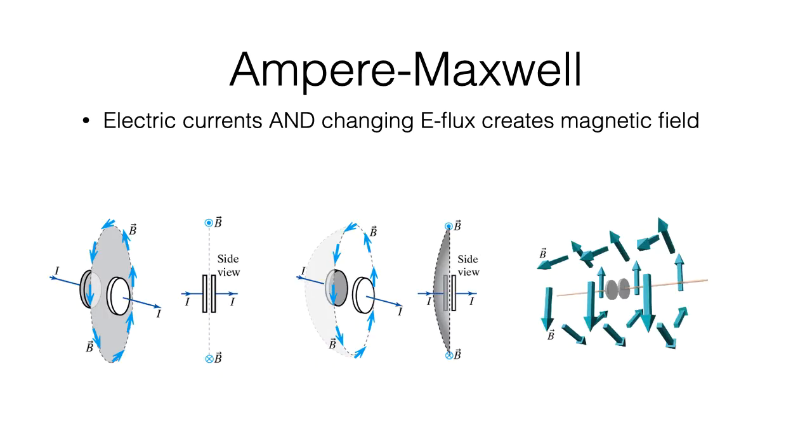Ampere-Maxwell law just says that in order to make these weird situations work, which I'm not going to talk about, you have to have the same thing true. A changing electric field makes a curly magnetic field. So let me go back because it's important. A changing magnetic field makes a curly electric field. A changing electric field makes a changing curly magnetic field. So they do the same thing to each other, which is really nice.